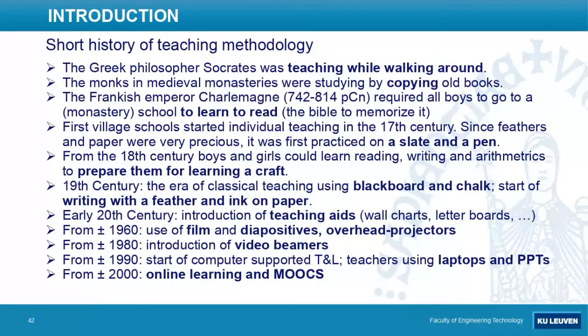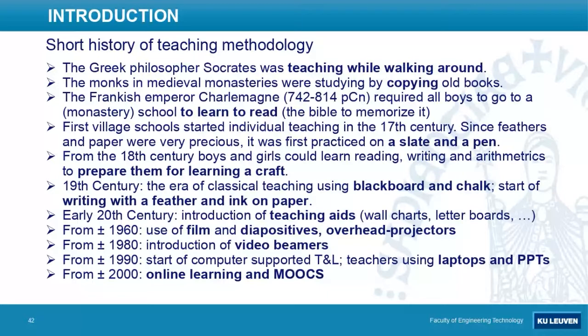Short history of teaching methodology. In the ancient Greek period, philosophers like Socrates were teaching individually while walking around. Then we jump to the Middle Ages, where monks were copying old books. And the Frankish emperor, in 760, 780, decided that all boys had to go to the monastery school to learn to read the Bible and to memorize it.